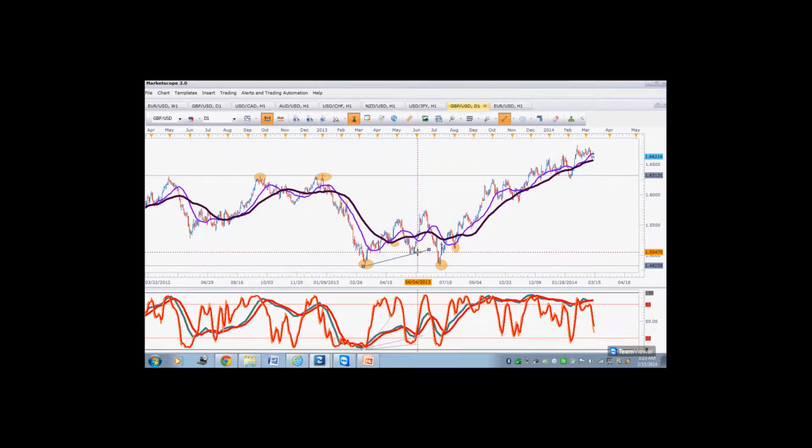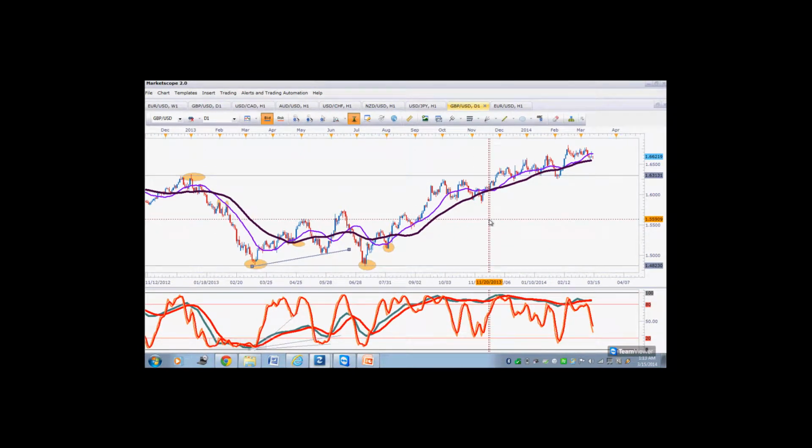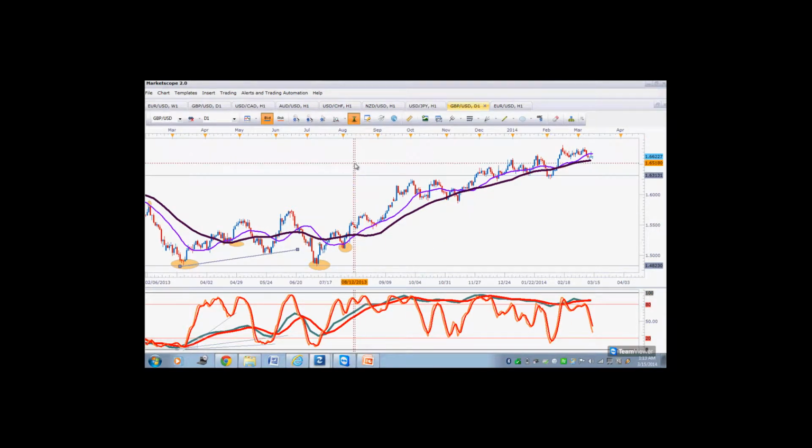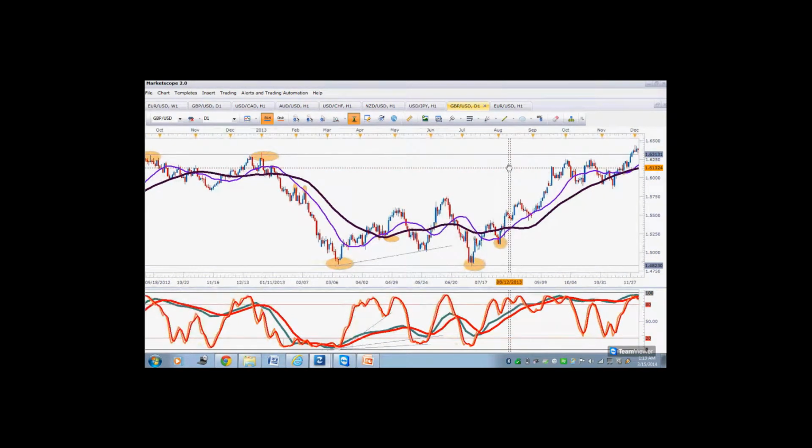So we want to be trading in the direction of our bias, so we have to wait for price to close above the weekly moving average. The next opportunity to enter this market was here. During this period, when price closed above the weekly moving average, you will see that the daily stochastic is again crossing over from below 20 to above 20 and heading towards the 80 level. So here there was an opportunity to enter the market to the upside.